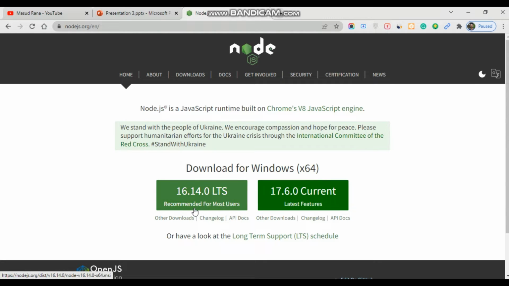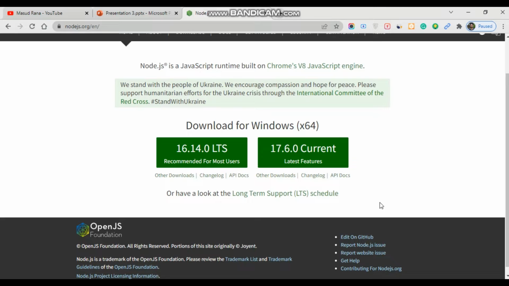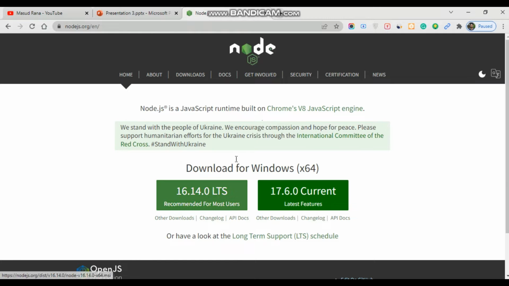The LTS version is recommended for users, and the current version has the latest features. I recommend you install this LTS version, recommended for most users. I already set it up on my desktop, so I'll skip this download.